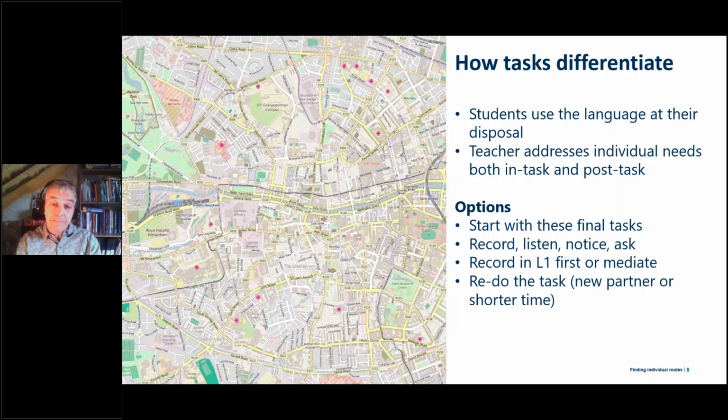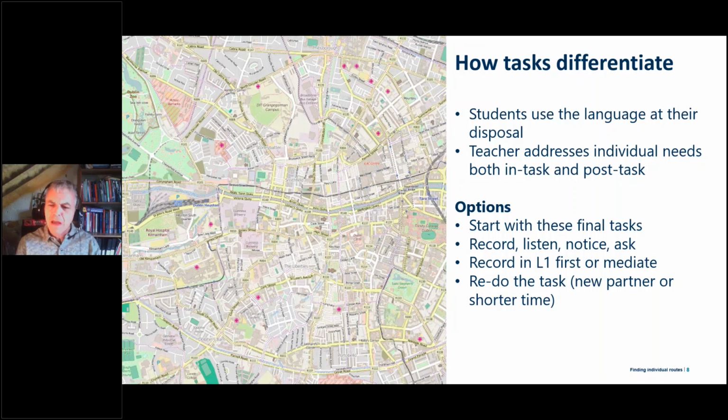And what the teacher can then do is pay attention to what the students are doing, and where they see perhaps a breakdown in communication, or perhaps they're using their L1, the teacher can intervene and provide them with language to help them get over that breakdown in communication. You might then take what you've helped those students with and put it on the board and deal with that post task as well. So it's made available to the whole of the class, and I'll show you some examples of that in a moment.